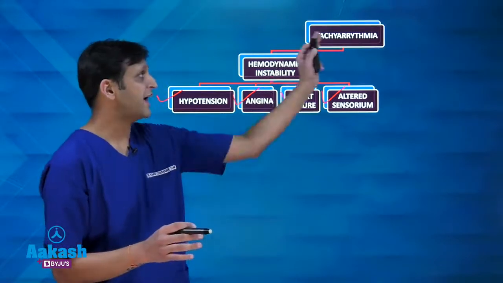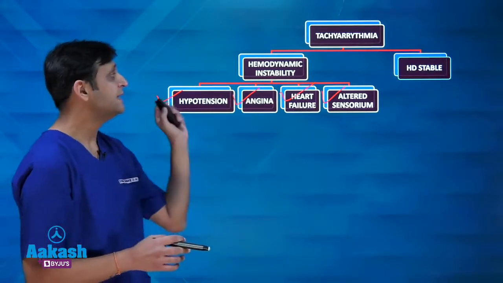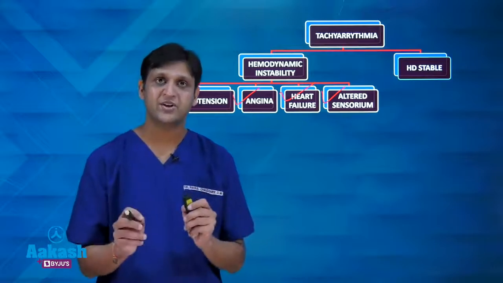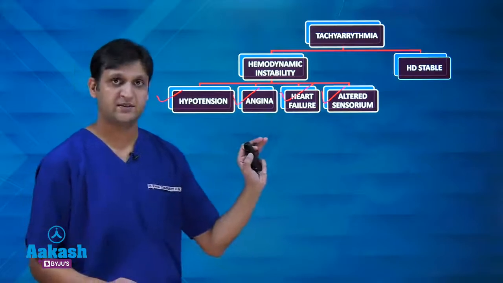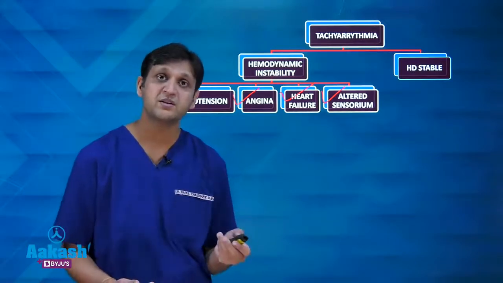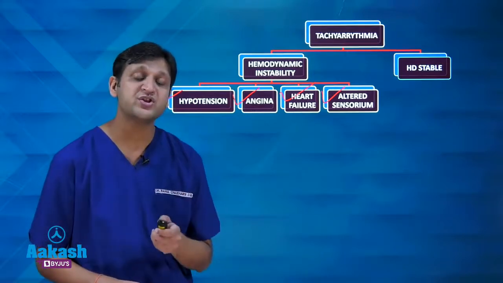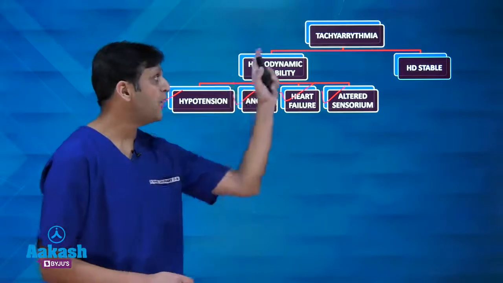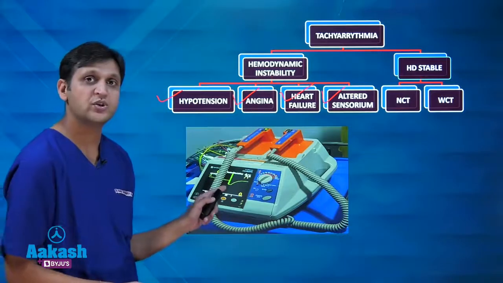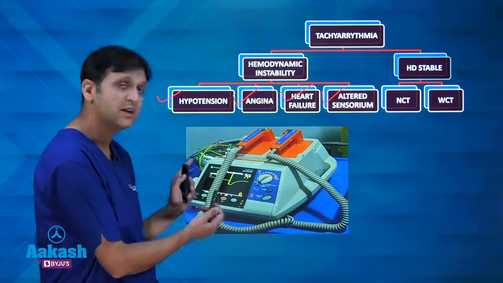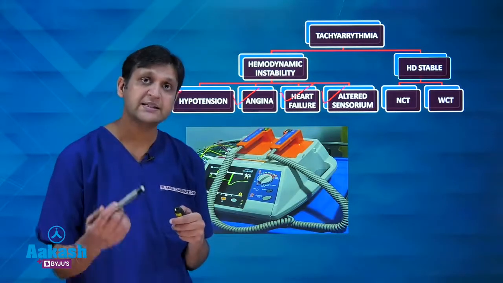So the moment you have tachyarrhythmia with hemodynamic instability, meaning any of these 4 factors, the management is immediate electric cardioversion. No confusion at all. All tachyarrhythmias, regardless of their origin, whether supraventricular or ventricular, if they present to you in the emergency, or if you have a question regarding the management of such a tachyarrhythmia with hemodynamic instability, your answer should always be DC cardioversion. Now remember this image. This is an image of a defibrillator, and through this defibrillator we give a synchronized DC cardioversion.